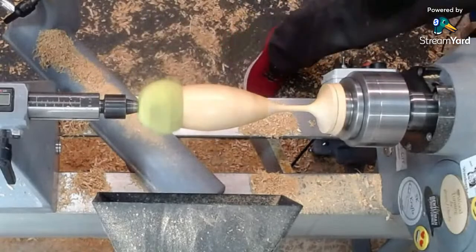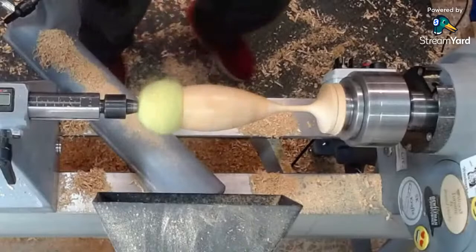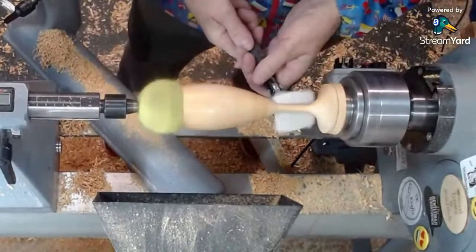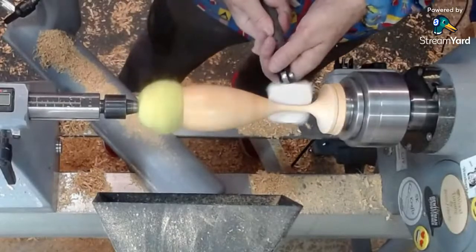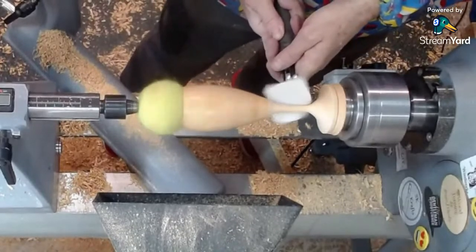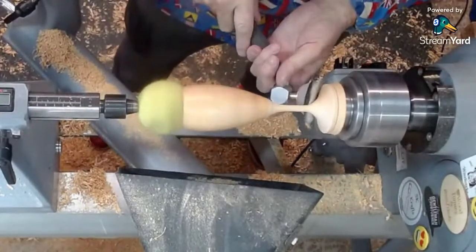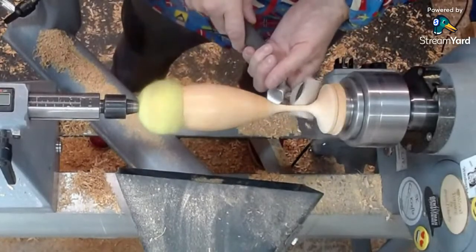Just as well, Mr. Beckett. Where is my sanding tool? I need to start about 180, I think. Yeah, I was going to say an eighth of an inch thinner than that, Brian. I need to finish thinner than that. What do the rest of the team think? Have you got a thin parting tool, Brian? Yes, I've got it.